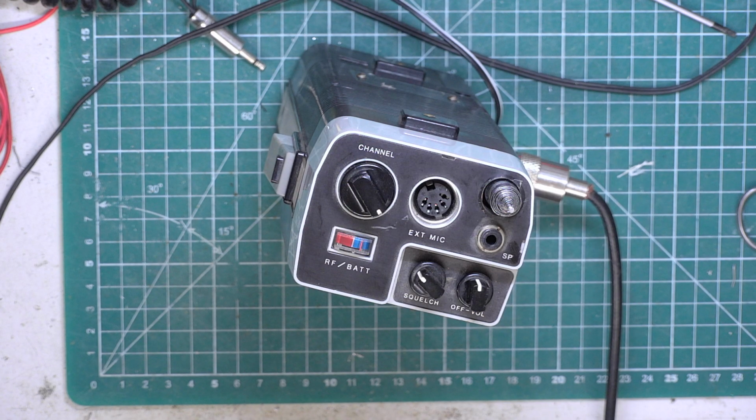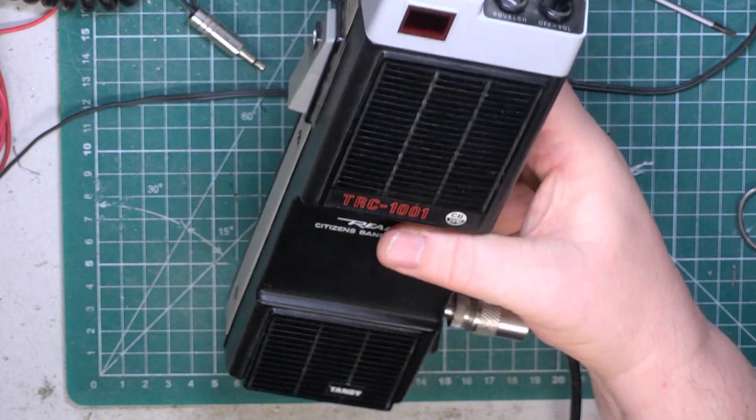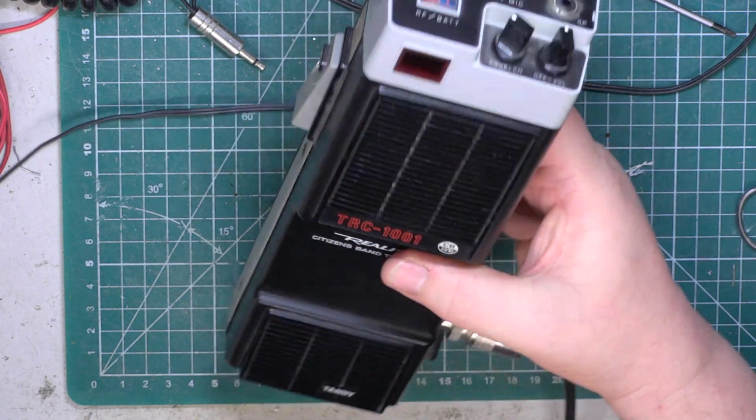So there you have it, a realistic TRC1001. It's the 1981 model, but this particular one is one of the late production from 1983.